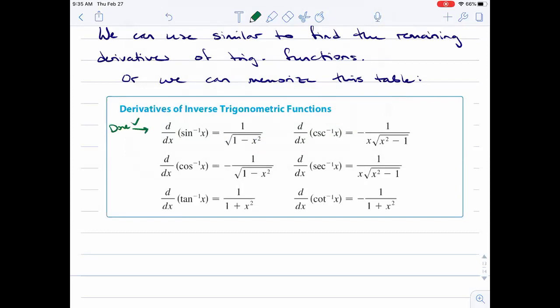I wouldn't worry too much about the right-hand side, but definitely the usual suspects: sine, cosine, tangent, maybe secant. But that's only two that are eliminated. But definitely the left-hand side is going to be the go-tos, and then the right-hand side, well, good to know, and you can probably find some relationships between these. I'm more of a memorizer myself.